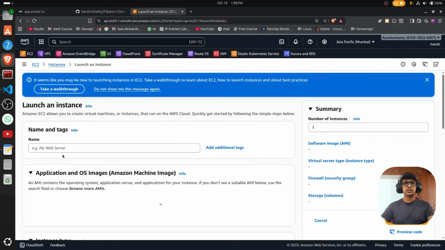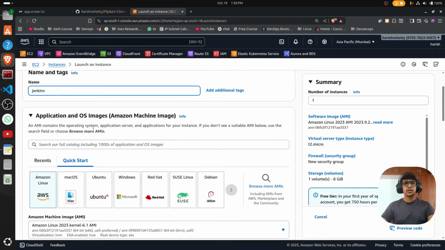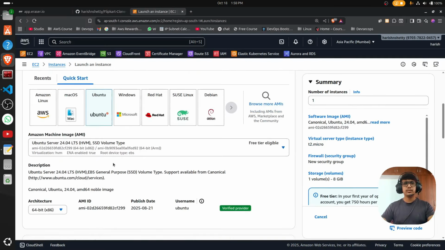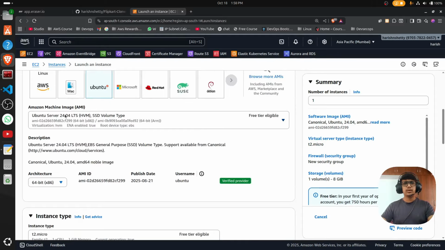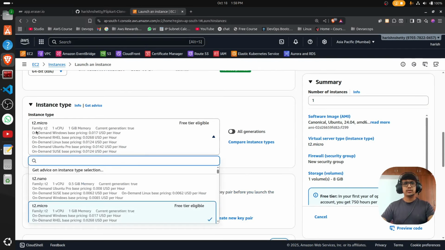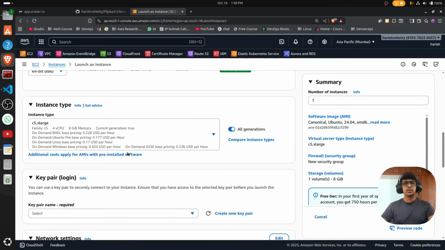Launch instance. I'm naming it Jenkins. Select Ubuntu, this option. Go with the Ubuntu server, the default one. And here not T2 micro, don't expect T2 micro. Use c5.xlarge, because we are going to use a lot of resources for Jenkins, that's why.